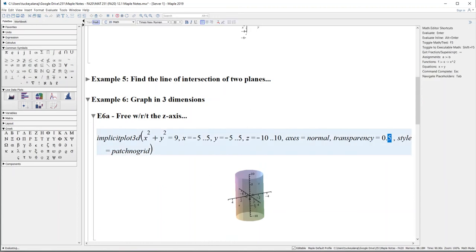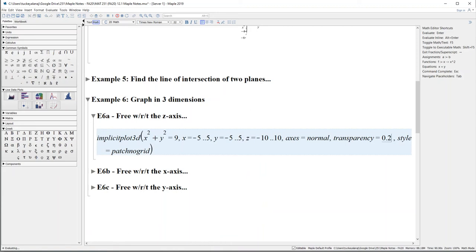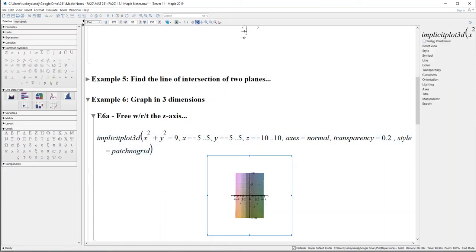I boosted my transparency there just so you could see it a little bit. Maybe I'll make it 0.2. Let's see how that goes. There you go. Just so you can see in the cylinder, there's the axes right there. I did that with transparency over here. And you can see there's a cylinder and it's stretched in that z direction. And actually, because of the way it graphed this, if I play with it, you can kind of see the cross sections are circles. But of course, if you're looking down the barrel, there's the circle that we drew. That's the cross-sectional circle.